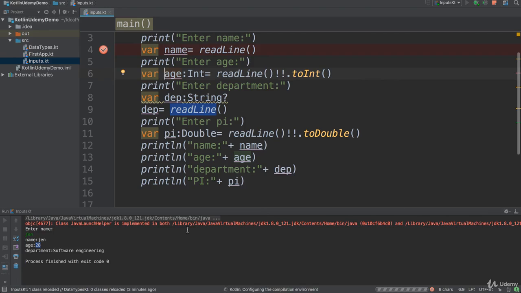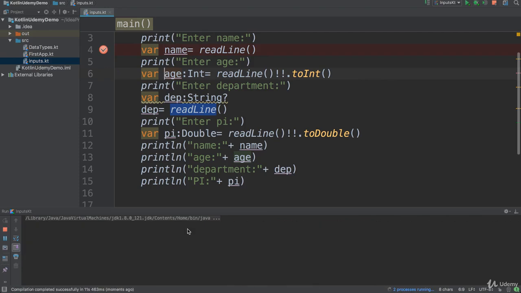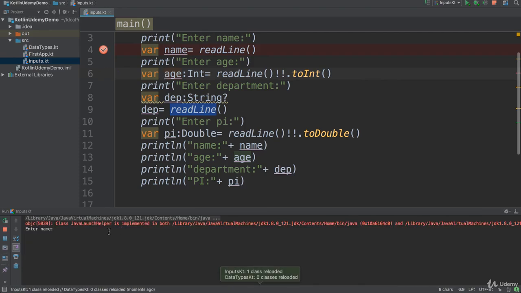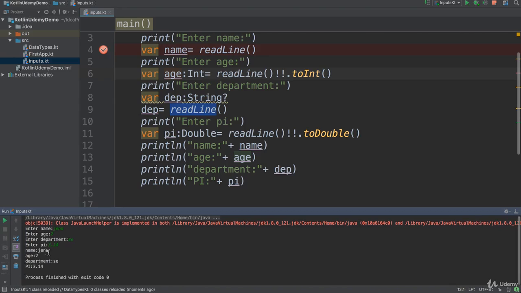So running it, and wait for some time until we see how to work with this variable. Enter name, let me suppose I have name Jenna, enter age 2 year, enter department software engineering, enter pi, let me suppose 3.14, and it gives us all the information. If you just rerun it again, whatever new information you give it, it will give you a new value.